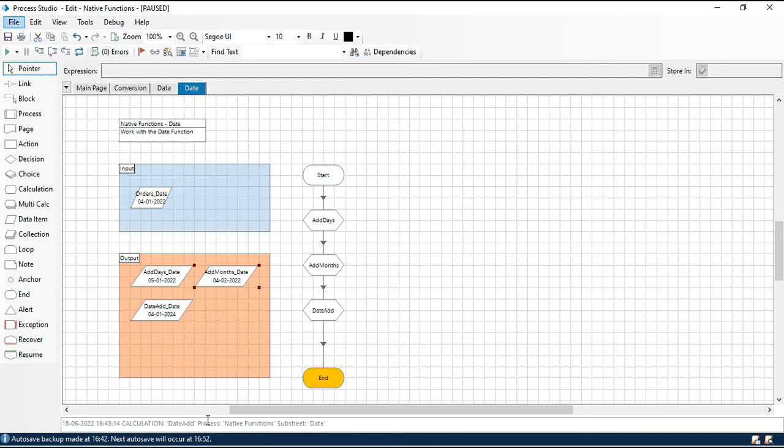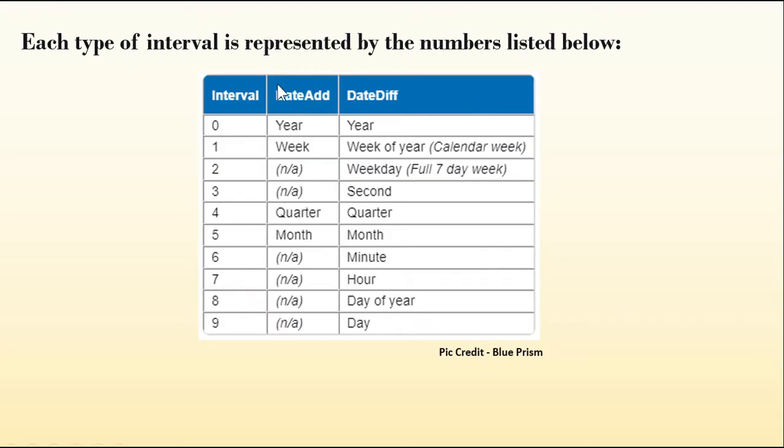In this picture, taken from Blue Prism, they say not available, but this is from the date difference column, which says that 9 interval represents day. So it means we can use this 9 interval for DateAdd also.